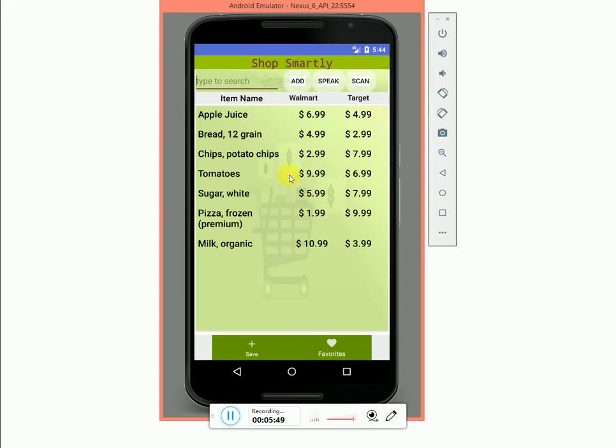Right now the prices are not real. Once I have the API calls implemented, then you should be able to have the best prices for the items that you want in your neighborhood, and also maybe for the online store. So this is pretty much the functionality which I have implemented. Now let's see how I have implemented all these things.